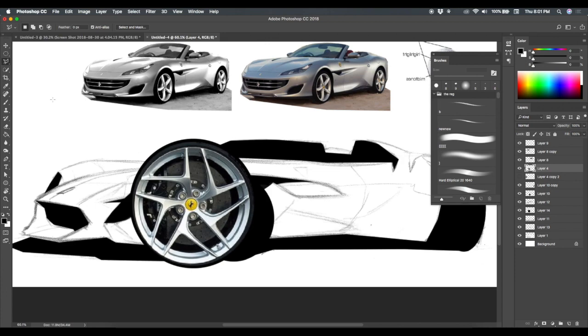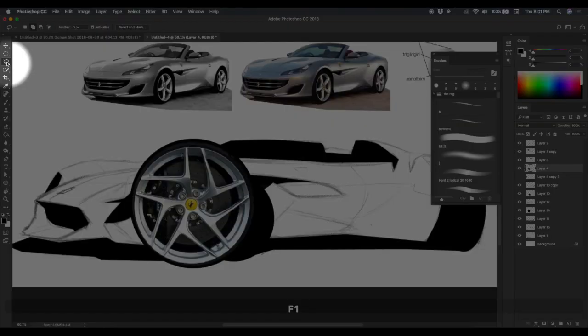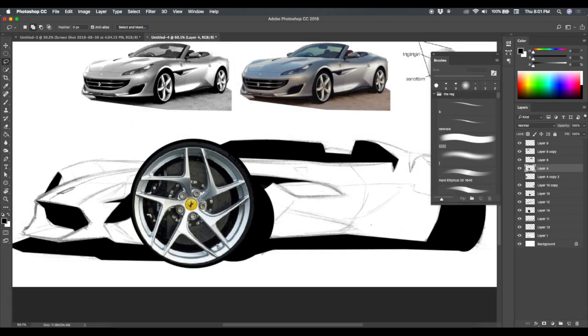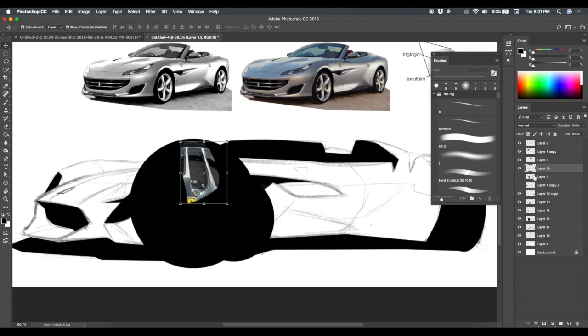Oh, wrong one. Lasso tool, you can find that over here. Kind of lasso this out. Then we'll come back to this.